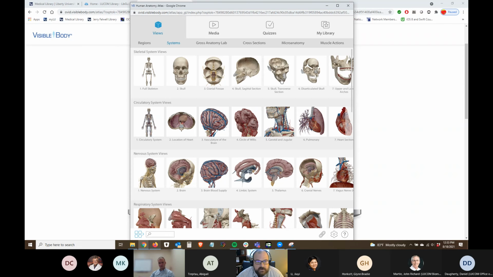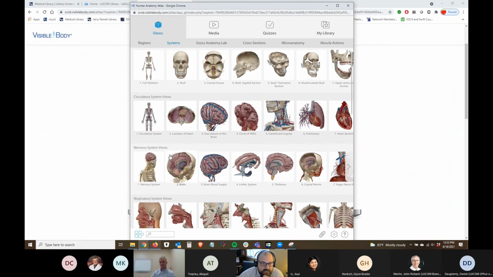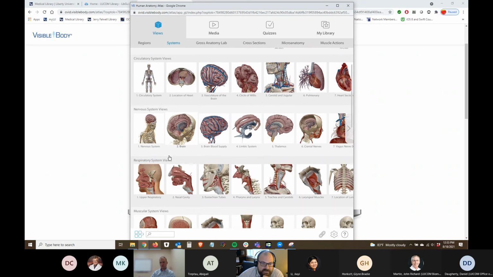Okay, so I just want to talk about where things are. It's just a brief introduction to how you can access different views. First, there are different views that are organized in categories. There's skeletal views if you're just looking at bones, circulatory system views, nervous system, and respiratory system views.